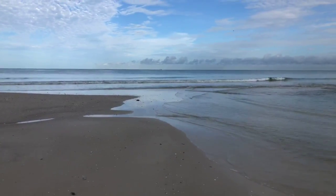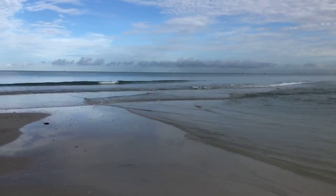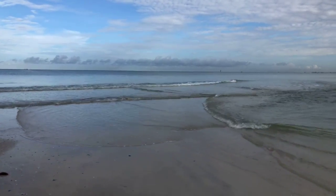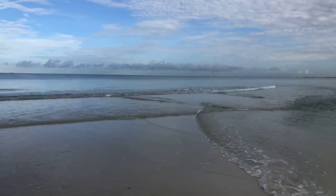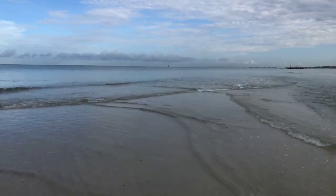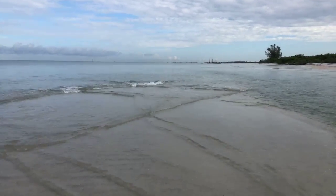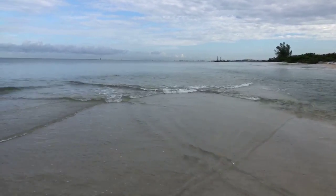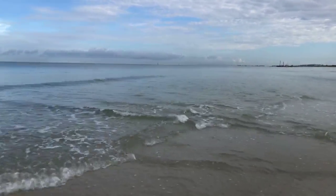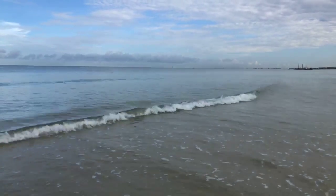Overcast out here today, kind of dreary. When the sun's not out, you don't get to see the beautiful blues and greens of the water. Still gorgeous though. That was a nice murex, that apple murex that Karen found. That was cool, a live apple. We saw that live lightning whelk earlier this week that I found on the sandbar. So nice to know that there are live shells out here.